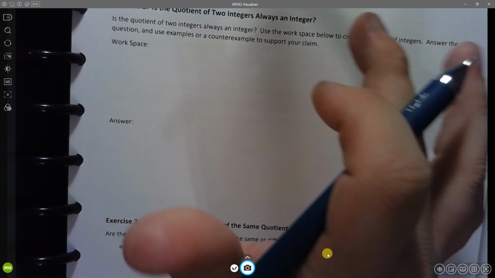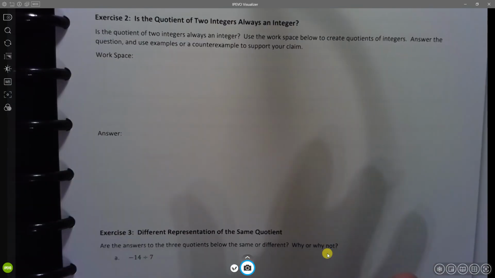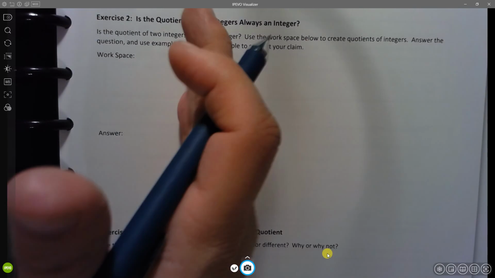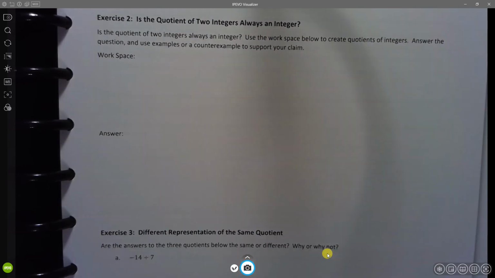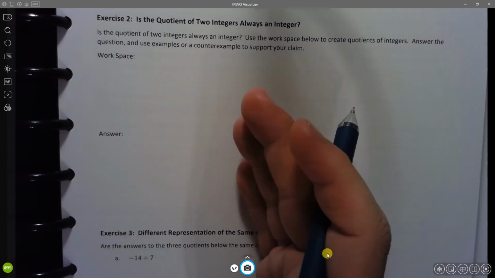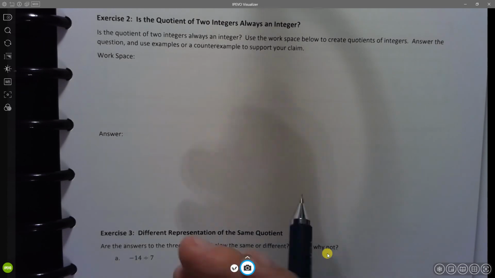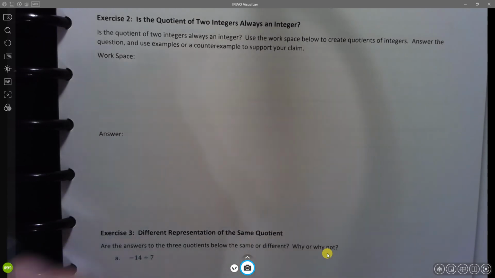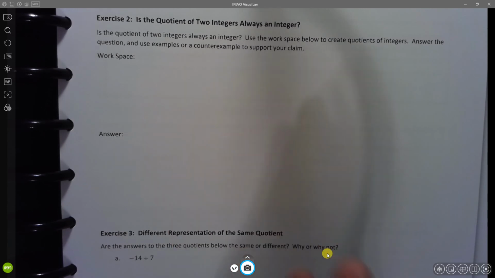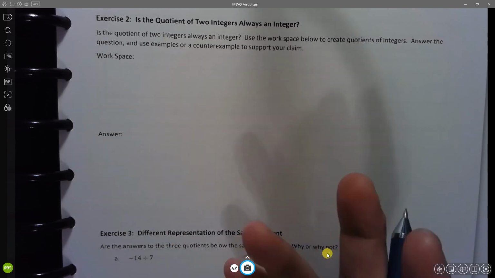Now remember, integers are numbers that are positive, on the opposite side of 0, and negative, which are on the left of 0. So we need to know numbers that are not going to be considered integers. So the question then becomes, do we have anything that would not be considered an integer? Is there something that could not be written in the form of a fraction or a decimal?